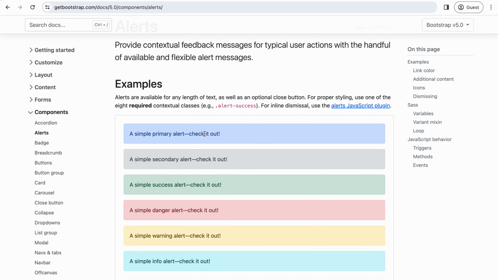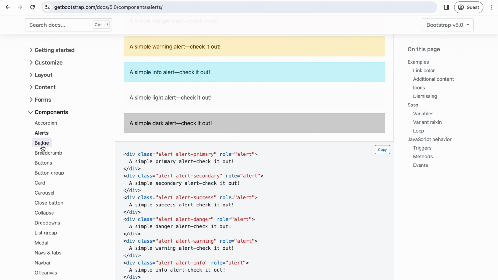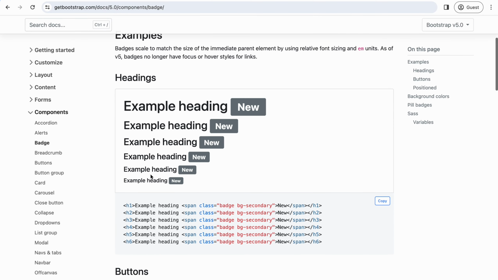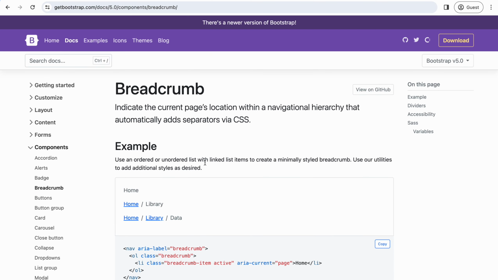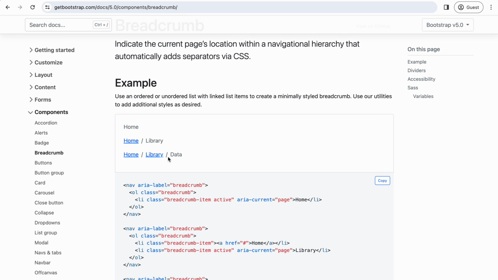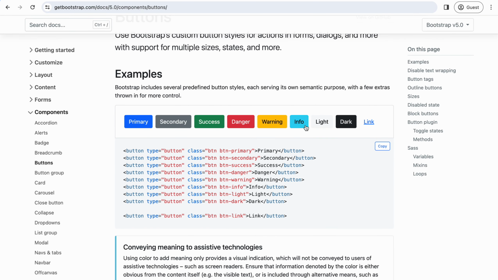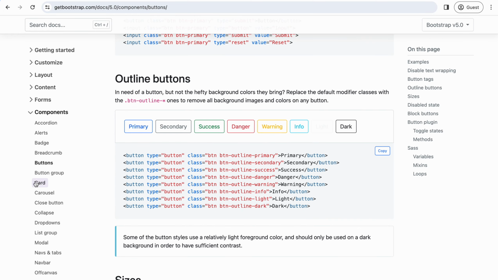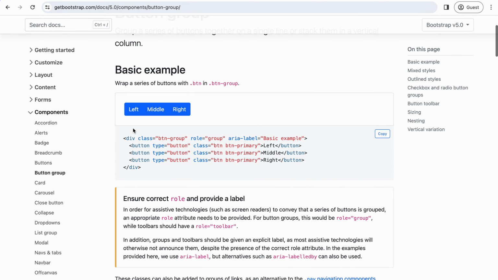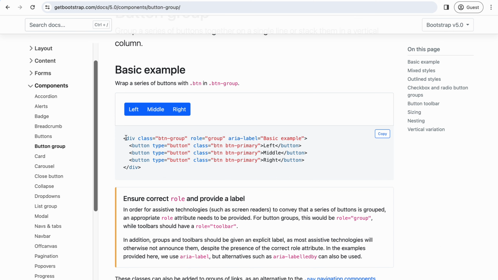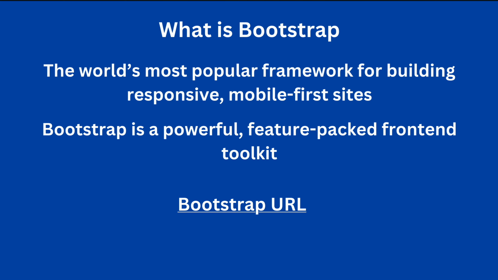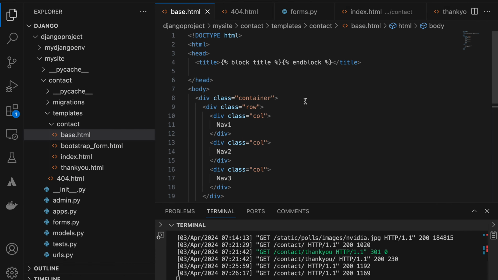Alerts. Suppose some error you are showing, something like this you can display. Breadcrumb. See this one? Buttons, different color buttons you can use here, right? Button groups, like the nav you can create like this. So all this is usable in Django also, right?